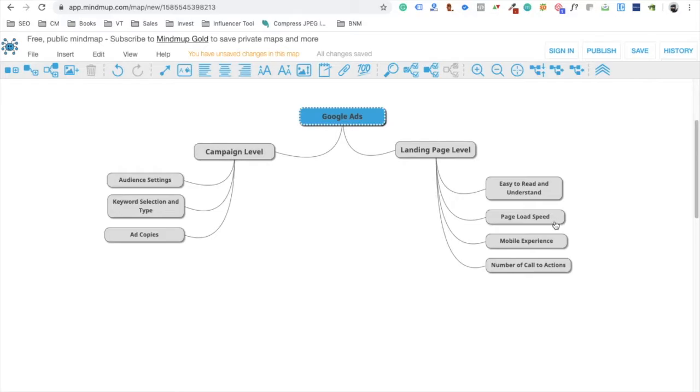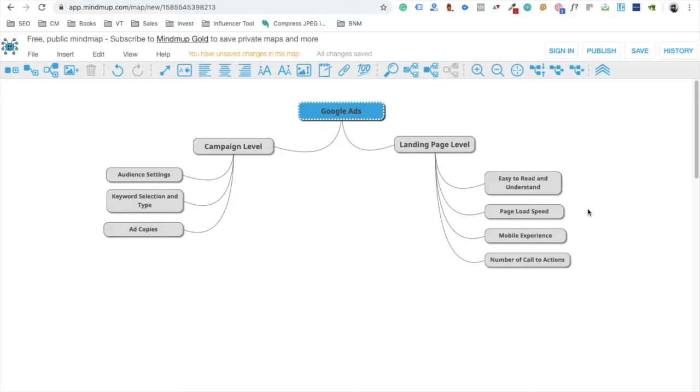Second, page load speed. We are living in the world of high internet. We are living in a world where people don't have the patience anymore to wait for a website to load for 1 or 2 minutes. If page load speed is low, then there is a problem. You need to make sure that your page can load within 5 seconds. This is the basic formula, guys. Low speed equals less conversions. High speed equals more conversions.